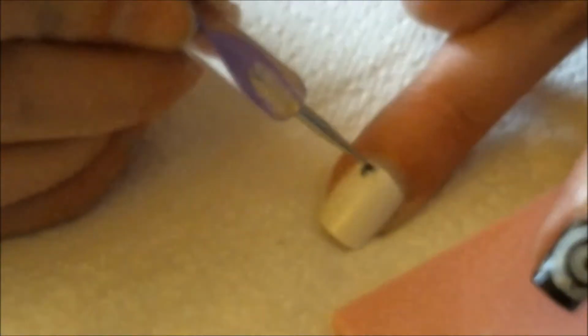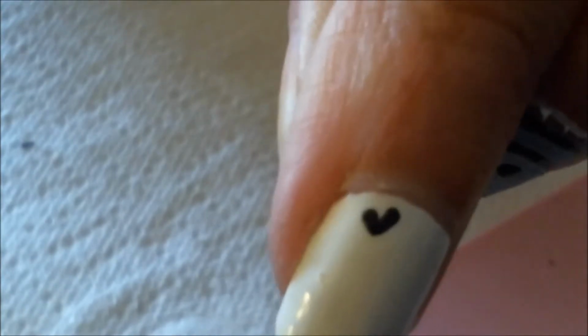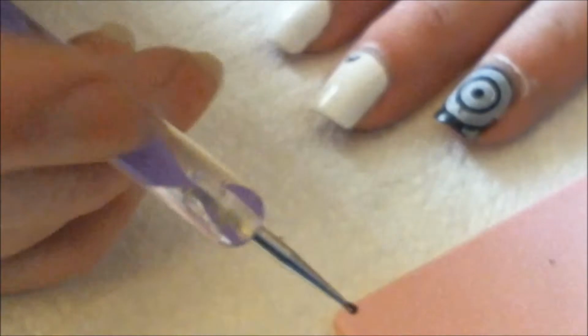See how it's not focusing. That's right, I'll show you in a second. And then the same thing on the other side, touch and then drag. And you get a little heart. You can do the same thing to make little birds, or even to do a mustache. You touch in the middle and then drag out. Kind of gives you a little bird. Not a very good bird, but or it could be an eye.